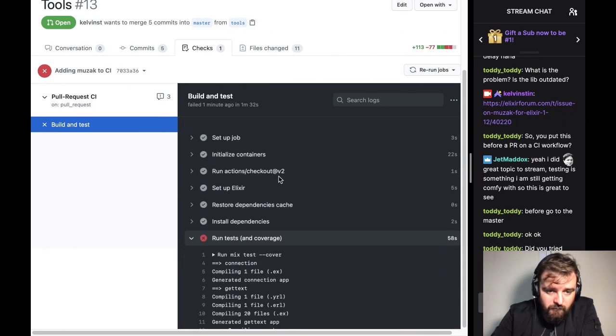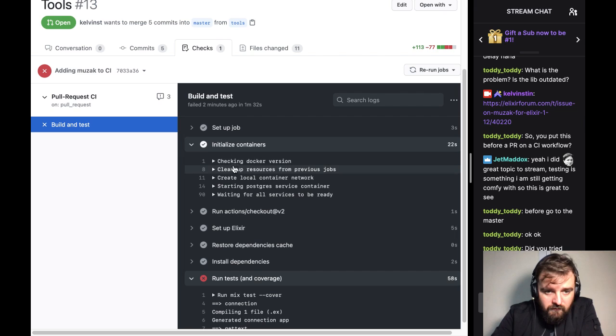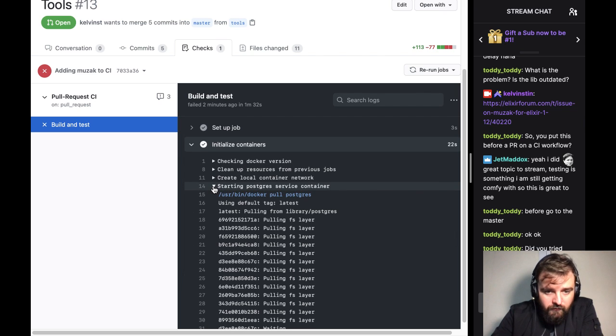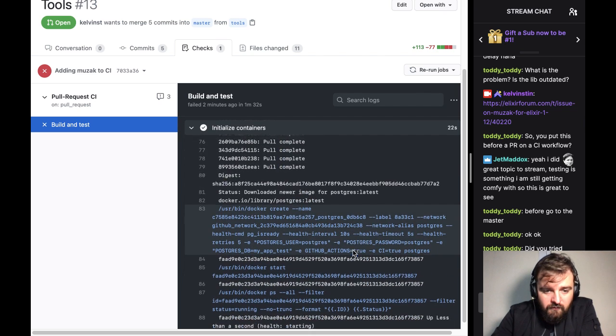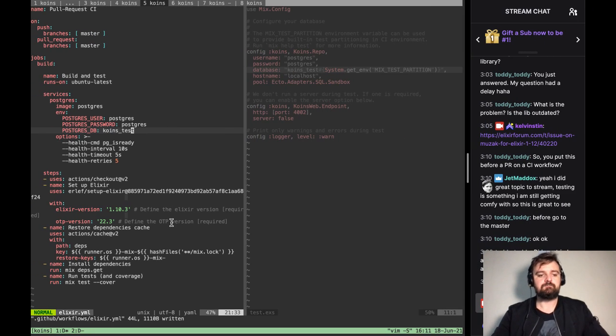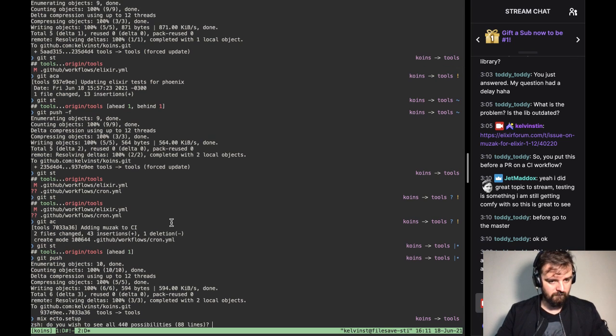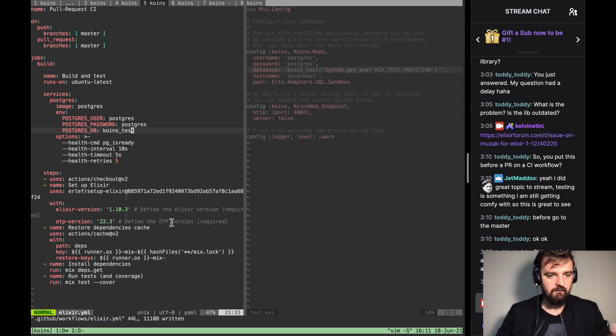It says Postgres setup, initialize containers, starting Postgres service. Setup, right? Yeah, it exists.